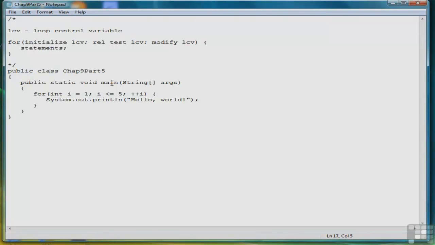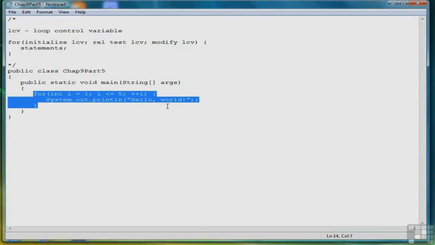So let's do another example. This time let's print 1 through 100. Very simple thing. And let's do it by 2s. So we're going to go 1, 3, 5, 7, 9. Let's do the odd numbers, in other words. So we'll wipe this out and start over again rather than try to modify it.